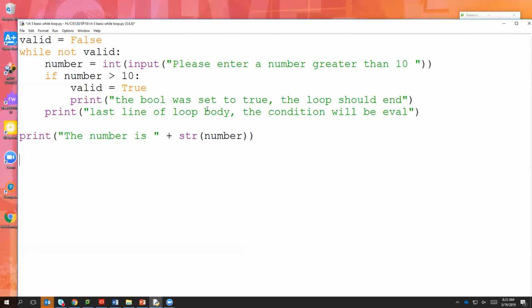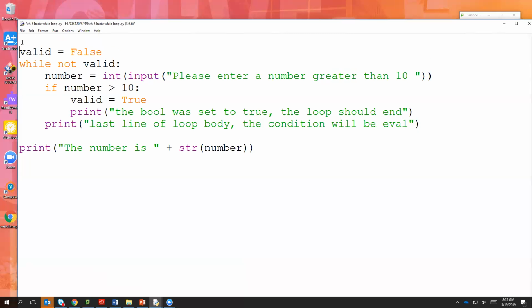Could we rewrite this without using that Boolean? It seems kind of like a lot of overhead. What I'm going to do, I'm going to open up a line and type in the 3 tick marks, the 3 single quotes, and then type them at the end of that code snippet that we just created, right? So I'm going to keep this code, but I'm going to comment it out so that I'm not using it right now.